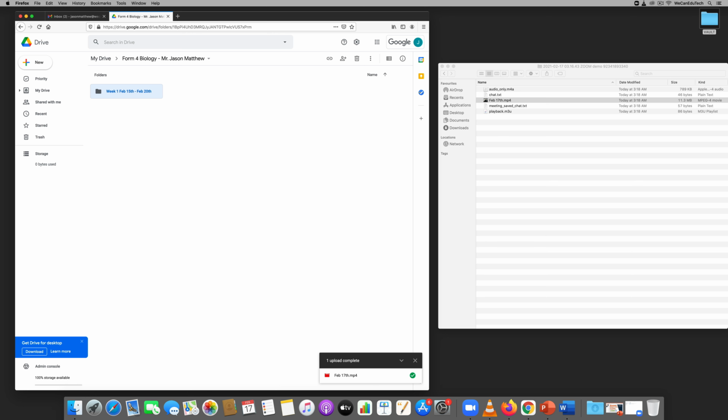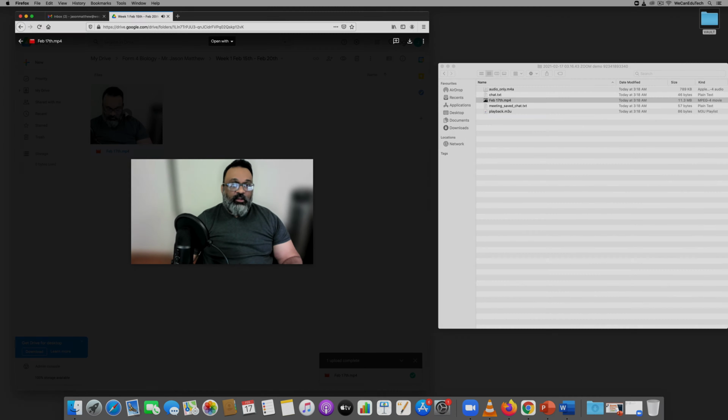I can actually go into the folder if I want, double click on the folder, and there is the file. There are a few options. When a student goes there, they can double click on it. See that there's the red dot there. All right, so because my file was small enough, it was processed right away. But again, as I said, the larger the file size, the longer it would take for Google to process it. But this was very small. So you see it comes up right away.